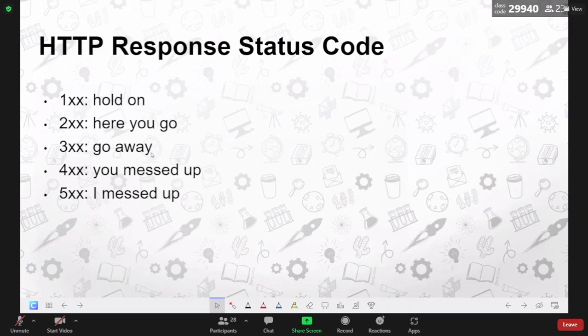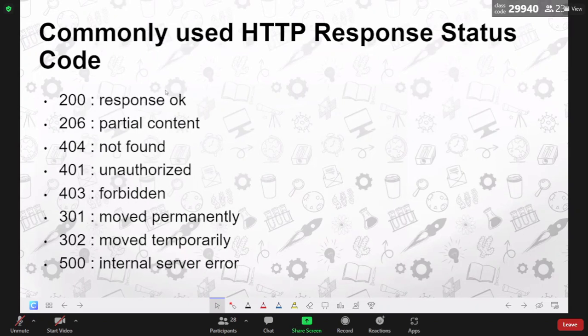So when you get 404 not found, that means it's your mistake, the client's mistake. But if we see 5xx, that means the server messed up, or there was a problem with the server. So these are some commonly used HTTP response status codes.